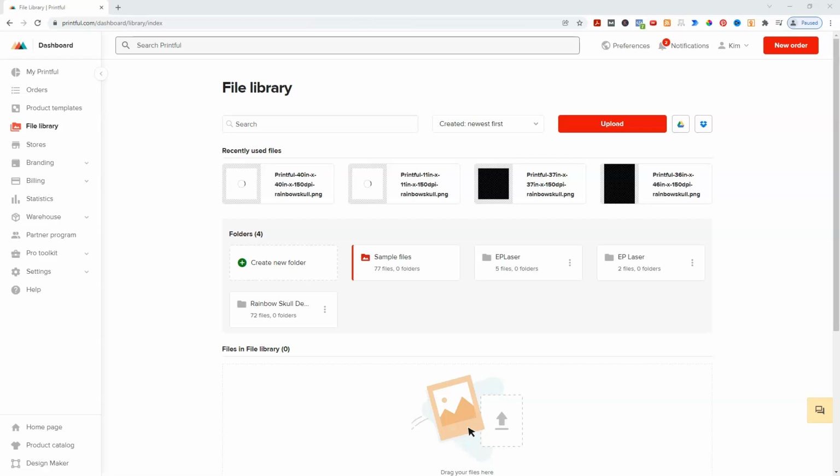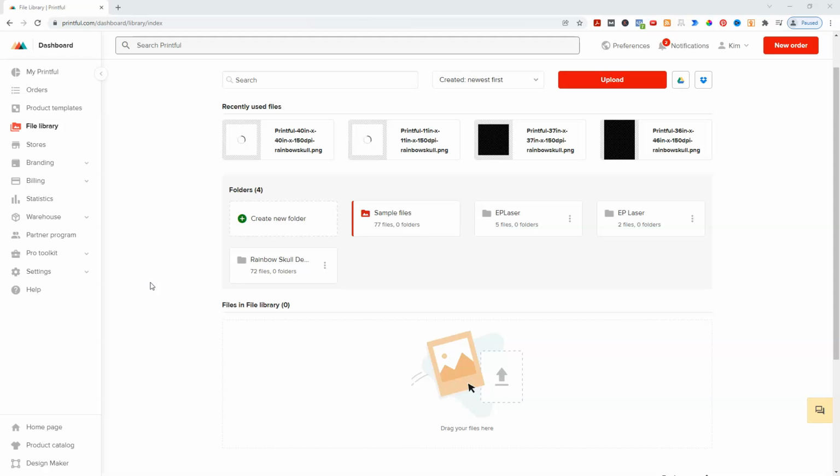This follows up after we've designed all of the artwork and we've created all the files related to Printful. So now what I'm going to do is load up all of the files at once. This may not be the best way to do it for you personally, but for me, it's a little bit easier because I don't have to worry about finding one at a time when I'm creating the designs.